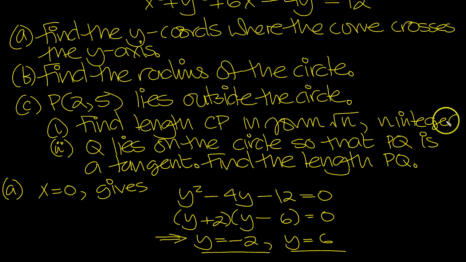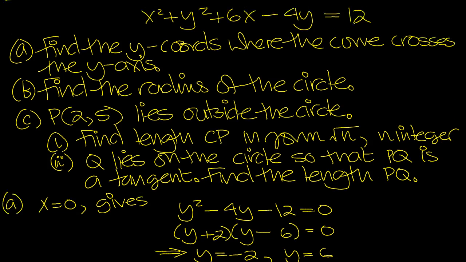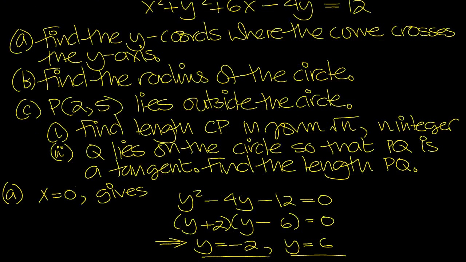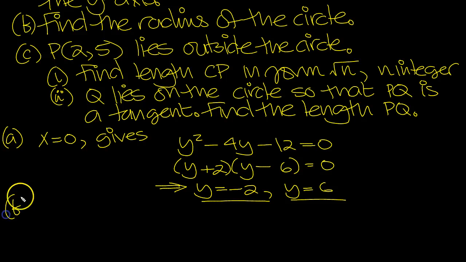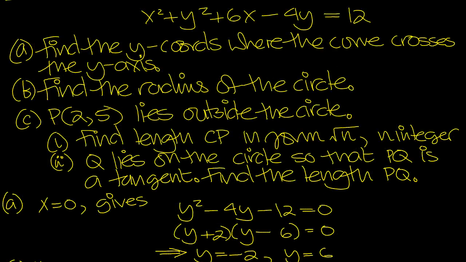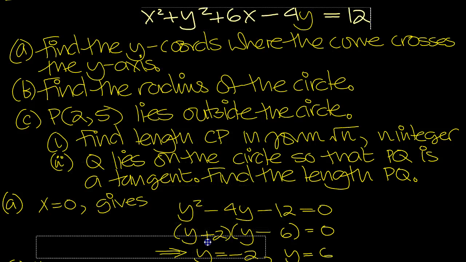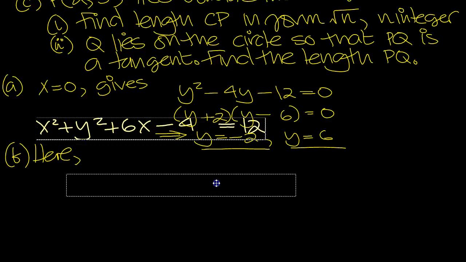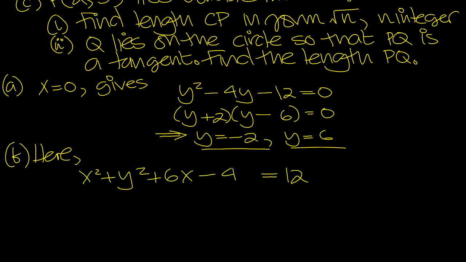Find the radius of the circle. So here's our equation then, and we want to find the radius of the circle. Okay, part B here. So let's write it down then. Let's write down our circle. I'm just going to grab it with this pen, move it down, and oops, I haven't got the y, so I'll just write the y in. I missed that. So we've got x plus 3, isn't it?